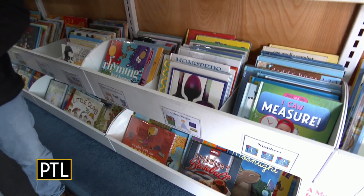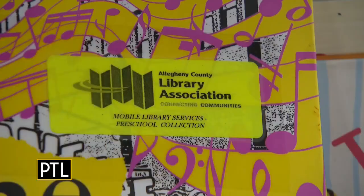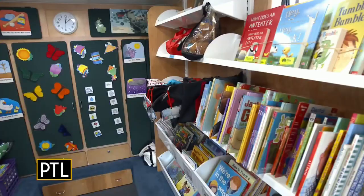They bring their book up, we check it out to them, and we repeat the following month — they bring everything back and do it all again. This also gives kids the opportunity to get a library card. Oftentimes, this is their very first library card and they get to use it on the bookmobile. Once a month they're rotating through, maybe reading through a series or going through one of these beautiful picture books.